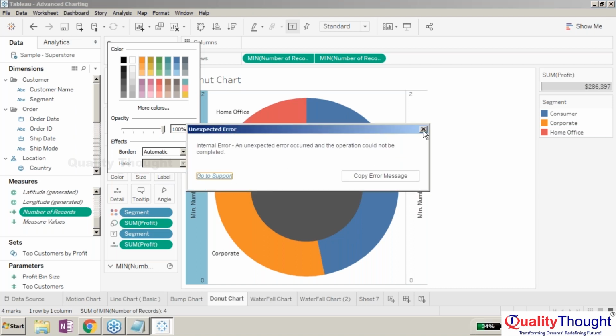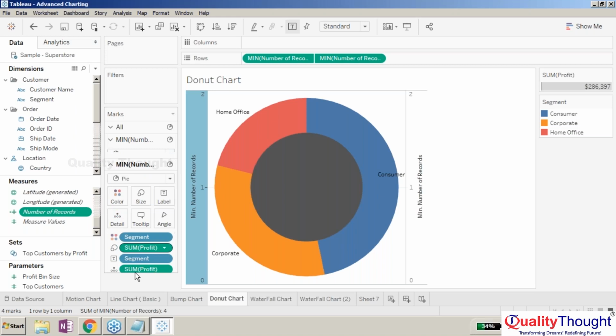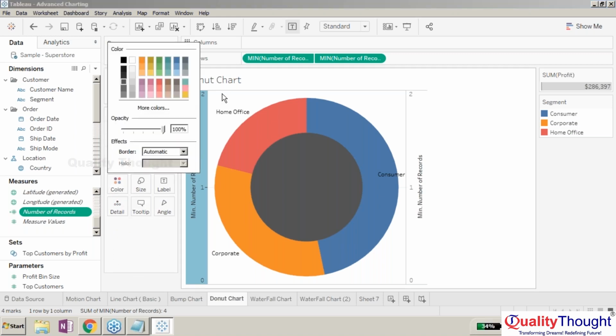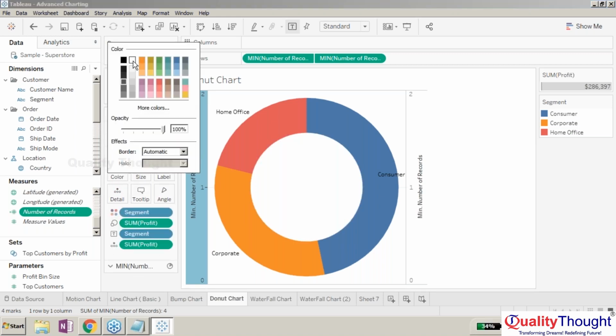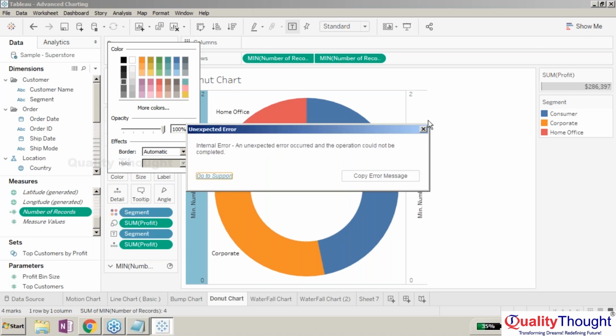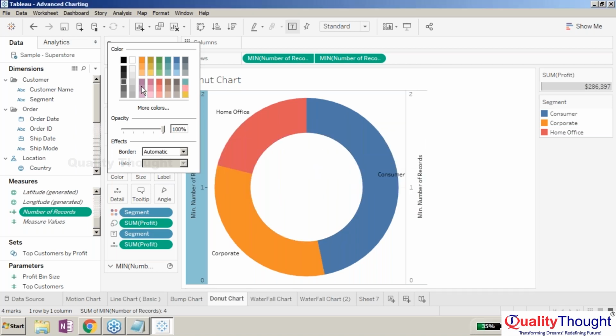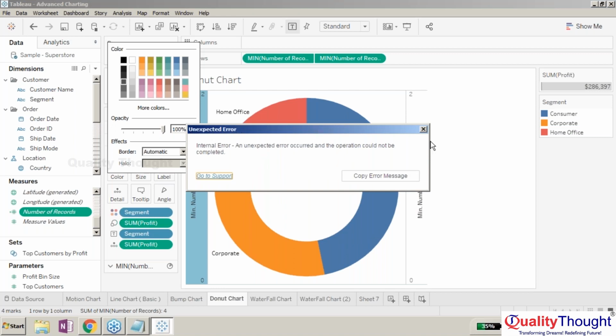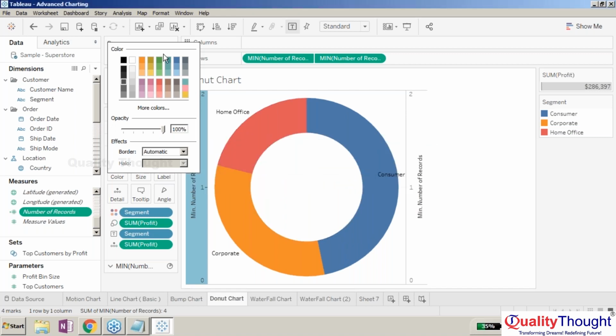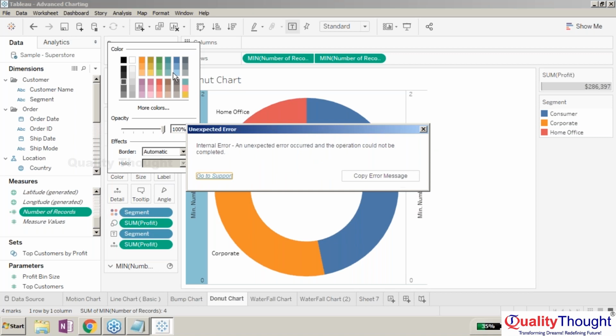It's not able to switch to other colors. It's not able to match up with any other colors rather than these grayed out colors.